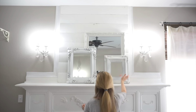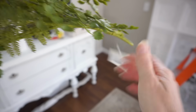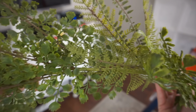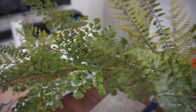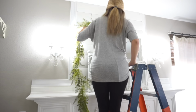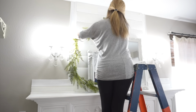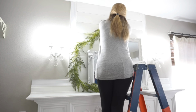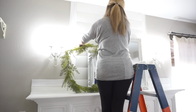So right now Target is pulling out all of their spring decor, and I just happened to find this vine. It's like a fern vine and it was only $12.99, and I love it. I think it looks very lifelike. So I thought I would add it up here with the mirrors, and maybe during the springtime and the summer I can add some floral pieces to this. I'm not quite sure if I want to do that or not, but that is definitely an idea. I love the way this looks. It just softens up this wall here with all of the whites, and I just think it looks so pretty.